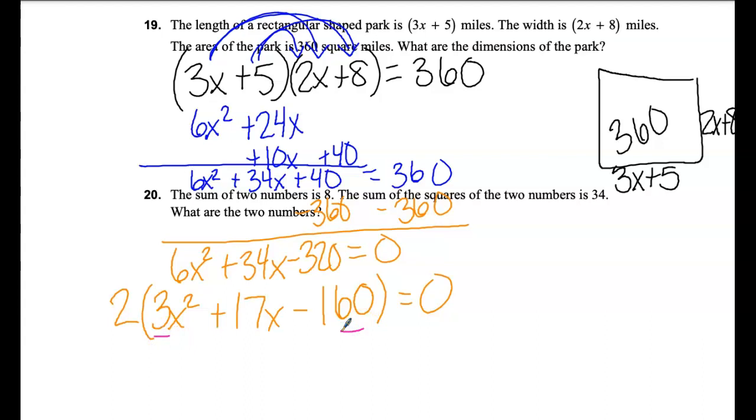So what do you get? Negative 480. So we're looking for factors of negative 480 that give me a difference of 17. One of them has to be negative. One of them has to be negative, I agree. What do we think? What does that equal? 17? Yeah. 2 times 24. No. It'd have to be 20 times 24, which would not give us a difference of 17.